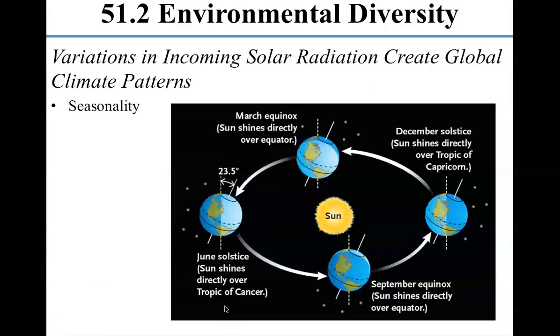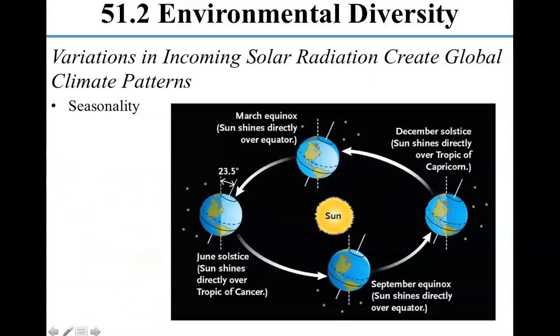Okay, so why are there seasons? Hopefully the last slide answered the question of why it's hot at the equator and why it's cold at the poles. But we know that, like here in East Tennessee, for example, summers are hot and winters are cold. So what's up with that? Well, the reason for seasons is the Earth wobbles on its axis. The Earth is tilted towards the sun, and as it orbits the sun in a year, it means that different parts of the Earth are pointed directly at the sun at different times.